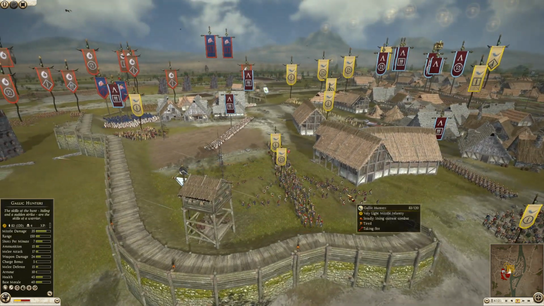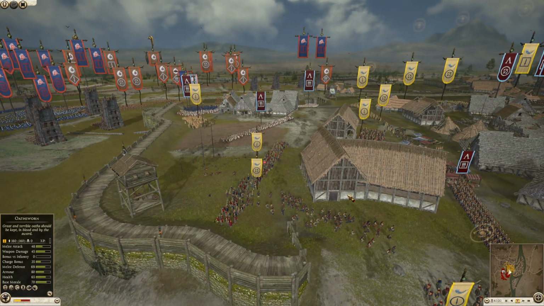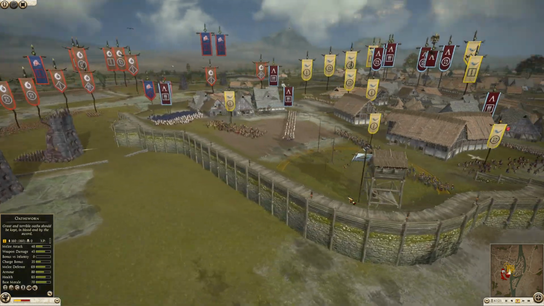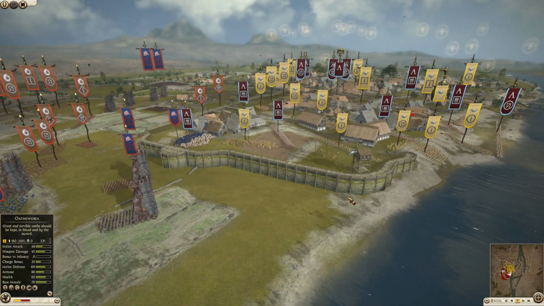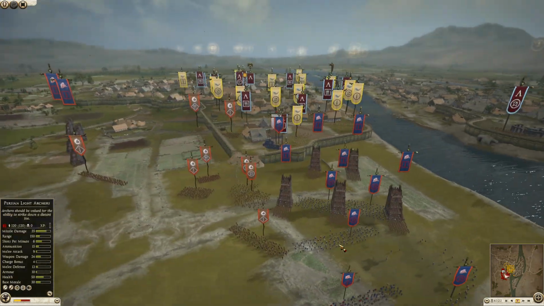These guys are like marshmallows. I mean, one singular touch to them and their entire formation is crumbling. These guys are just getting demolished, and yes, now they're finally going to get back, but they definitely took some heavy losses there against those opponents' archers.